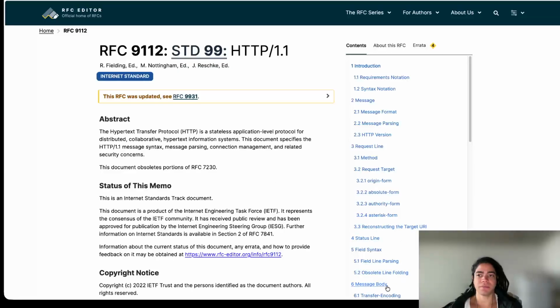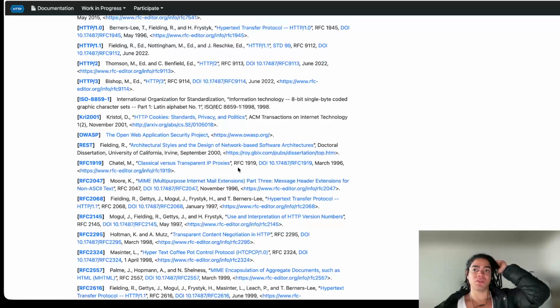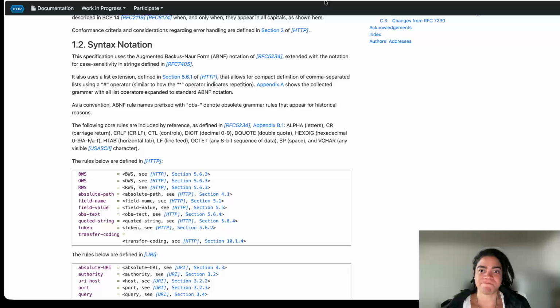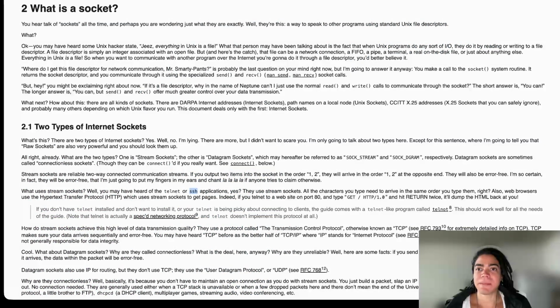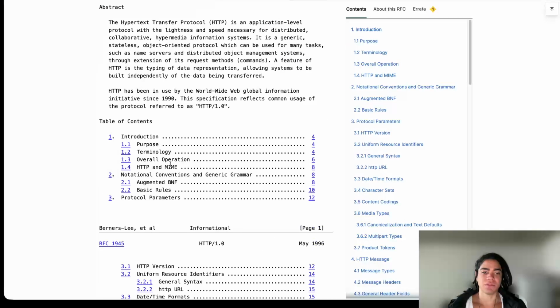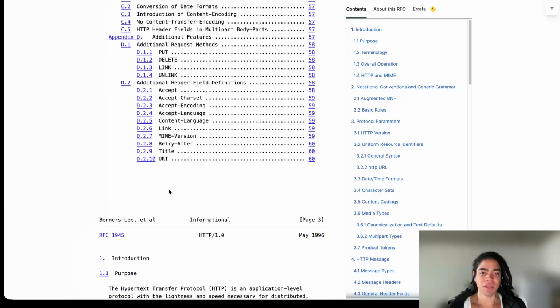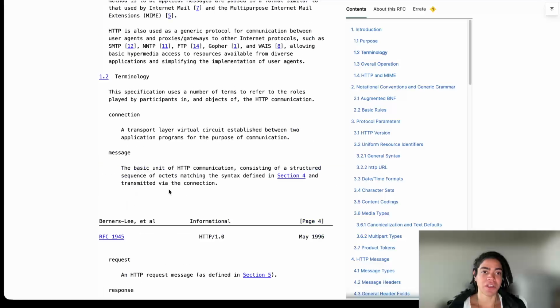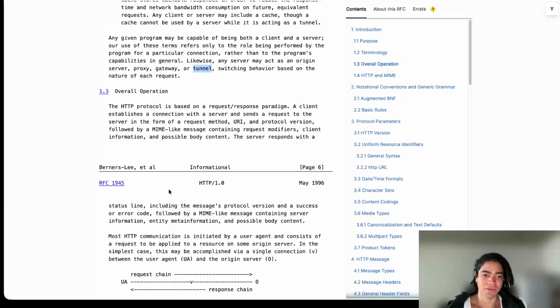All right. So in the next video, I'm going to look at HTTP 0.9, the terminology, and finally make sense of this thing called HTTP, and actually make sense of the terminology that is involved here.